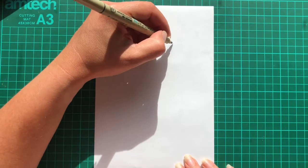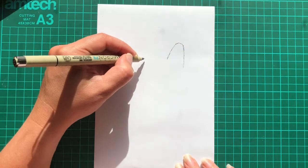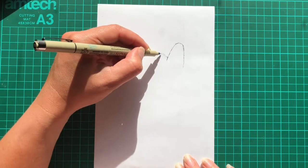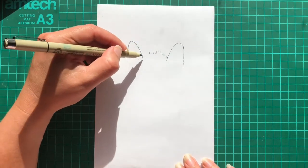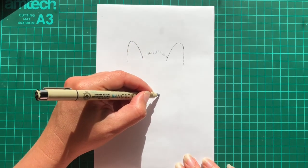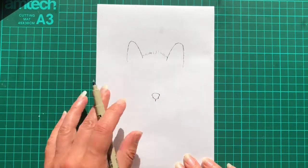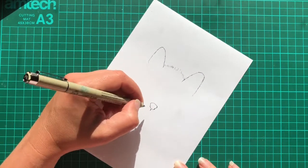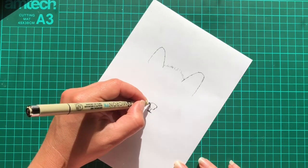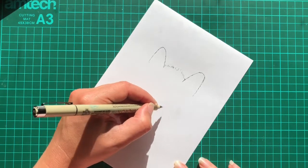My main concern with starting this challenge was the distinct lack of a pencil, and as we all know by now, I am very much an advocate of the pencil. My main concern with that is obviously if you make a mistake in ink, it is not fixable. You can always draw over it, but you don't have the same freedom to make mistakes, and when you are not an experienced and talented artist like me, that can cause some quite big problems for you if you're not careful. So I really did take my time and I was probably overcautious when I was sketching out the initial outline of the drawing.